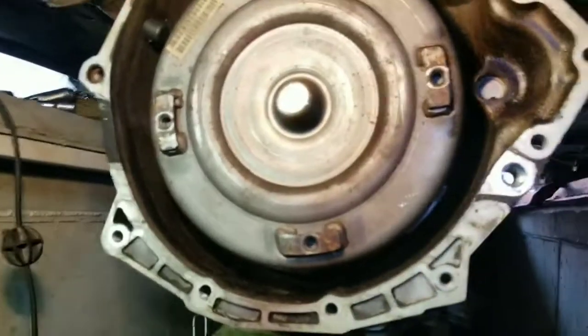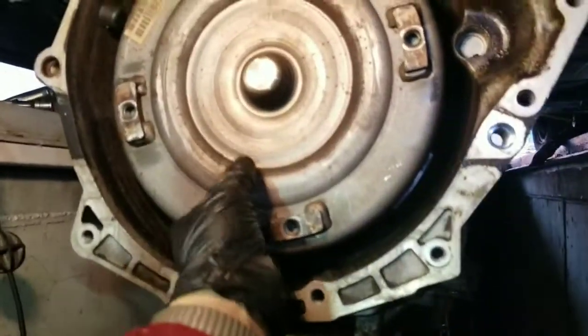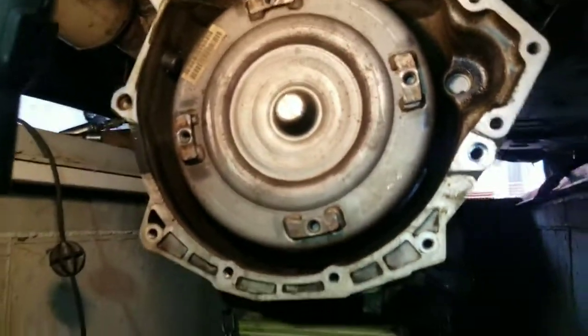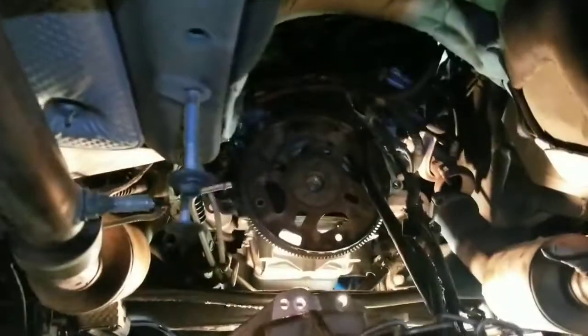Yeah, the dipstick, the fuel line dipstick, and the ventilation line as well. Okay, so now that's how it looks. So we just need to replace the torque converter. Just show the whole thing. This is how it looks.